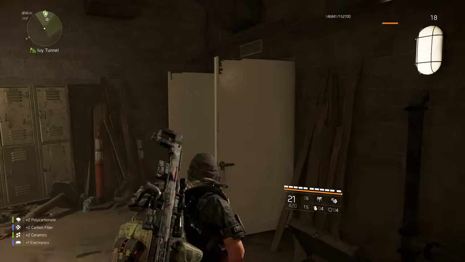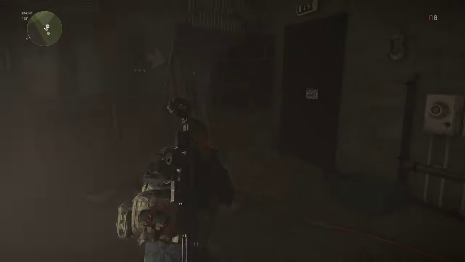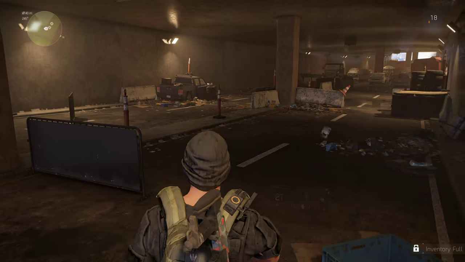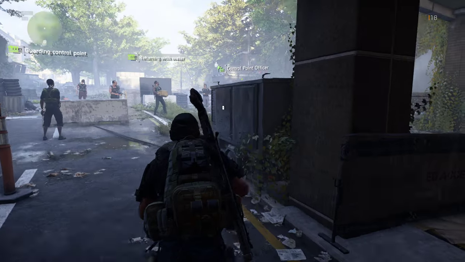Just say it's a good thing. Say it is a pretty good thing. Think about it. How do I get out of here? Let's see. Let me find. There he is.